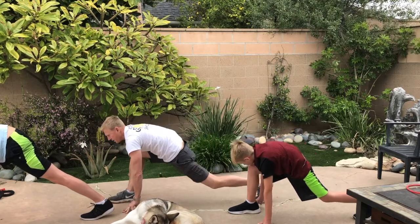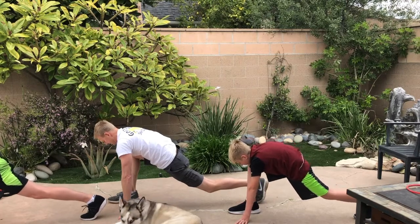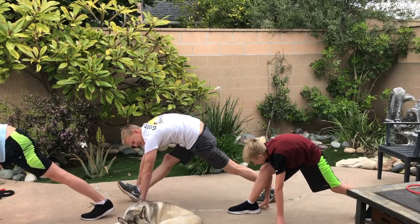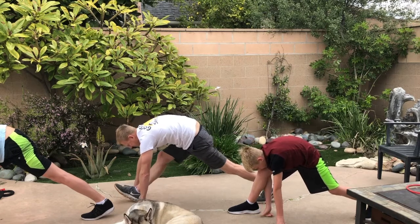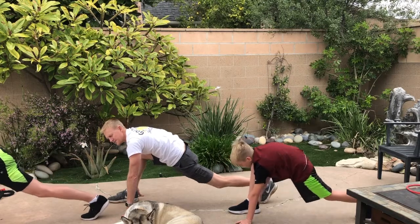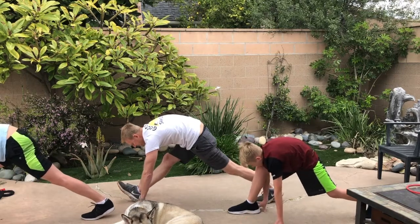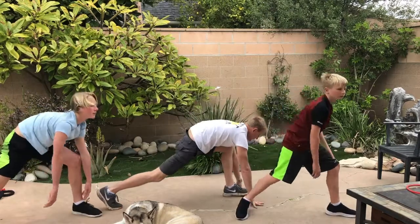You go back down to a lunge again. And straighten that front leg again. Again, only go as far as you can. And that little bit of discomfort's okay. It shouldn't hurt, but it should be uncomfortable when you're stretching. Back down. That lets you know that you're actually stretching something. And straighten that front leg again. And Ben, let's pivot the other way. We'll lunge that way now.